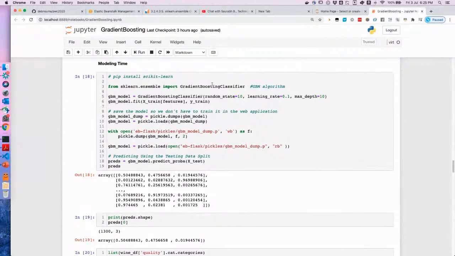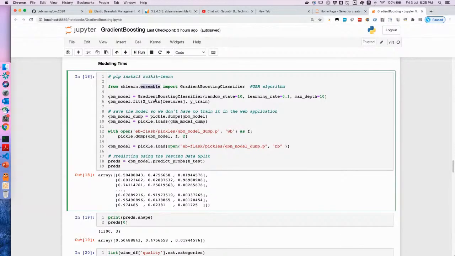we are going to use the gradient boosting classifier to train our model, and we will pick it from sklearn.ensemble. This is the package that we are going to use, and here we are saying that max depth is 10.